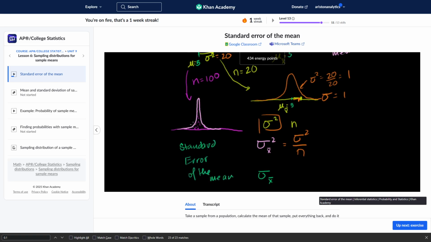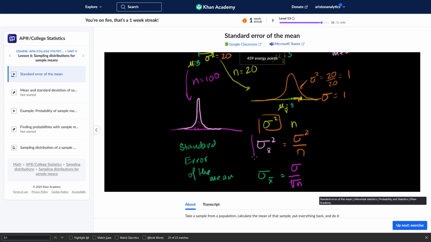All of these things that I just mentioned just mean the standard deviation of the sampling distribution of the sample mean. That's why this is confusing, because you use the word mean and sample over and over again. And if it confuses you, let me know. I'll do another video or pause and repeat it, whatever. But if we just take the square root of both sides, the standard error of the mean, or the standard deviation of the sampling distribution of the sample mean, is equal to the standard deviation of your original probability density function, which could be very non-normal, divided by the square root of n. I just took the square root of both sides of this equation.